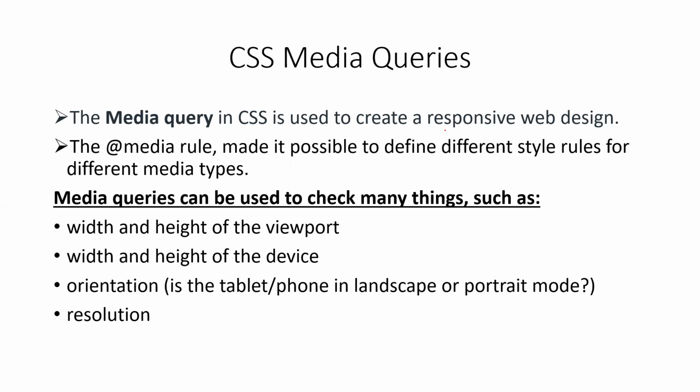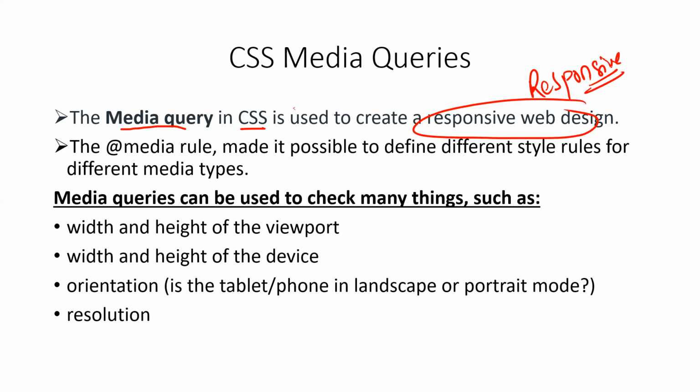Let's start. So, CSS media query. Whenever you hear any term like media query in CSS, basically it is used for creating responsive web design. Now, what is responsive web design? Because right now you may have heard "responsive web design" many times. Basically, one web page can be opened on different systems, and from system to system the look and feel of that web page can be different.